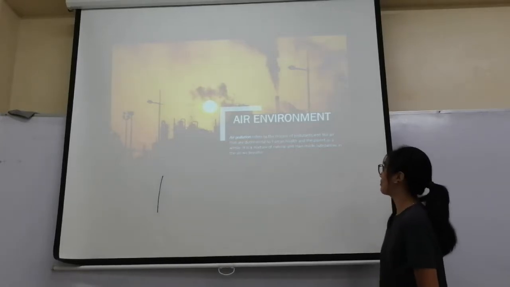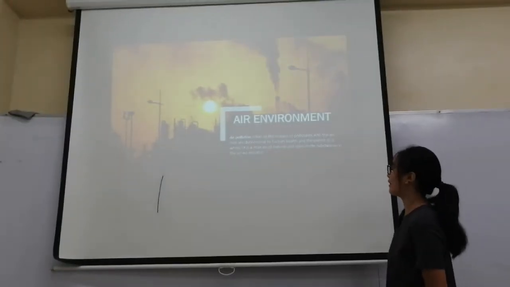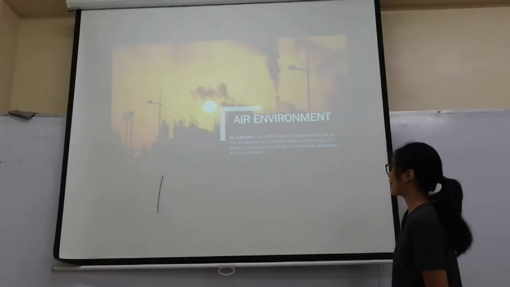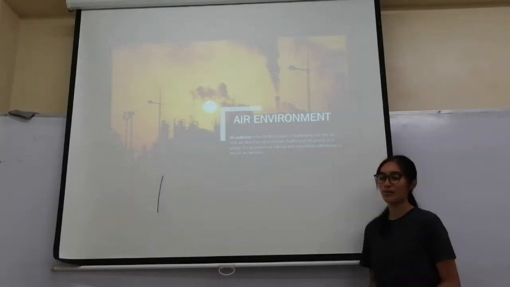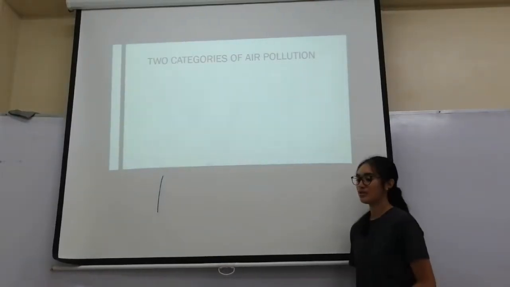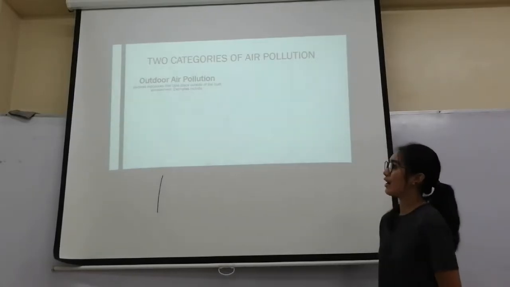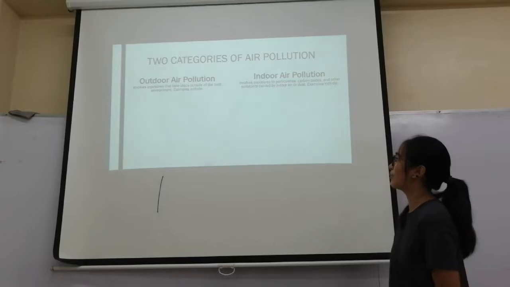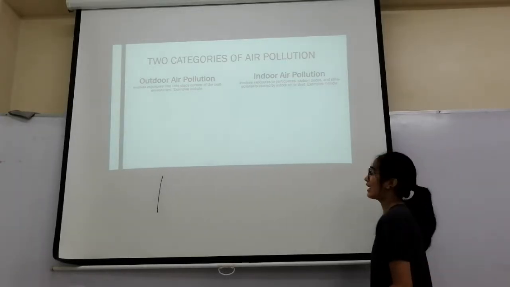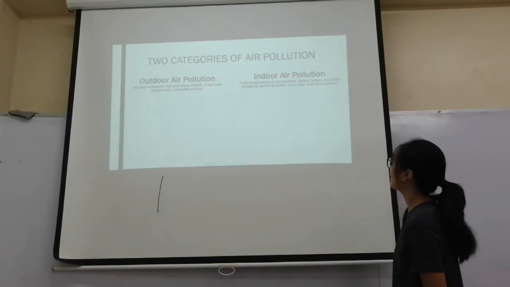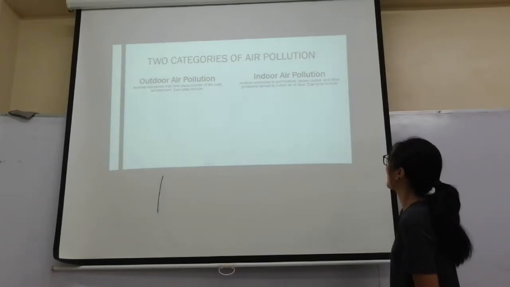Air pollution refers to the release of pollutants into the air that are detrimental to human health and the planet as a whole. It is also a mixture of natural and man-made substances in the air we breathe. So there are two categories of air pollution. The first one is outdoor air pollution, which involves exposures that take place outside of the built environment. Second is indoor air pollution, which involves exposures to particulates, carbon oxides, and other pollutants carried by indoor air or dust.